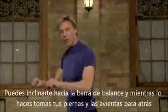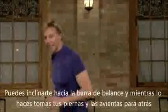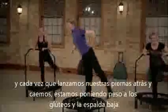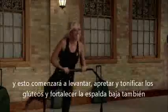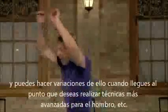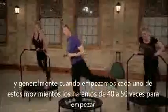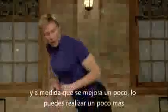You can lean forward toward the balance bar, and while you're leaning forward, you take your legs and start to kick them out behind you. Every time we kick out behind us and come down, we're putting the weight on the buttocks and the lower back. Now this is going to start to lift, tighten, and tone the buttocks as it strengthens the lower back as well. And you can do variations of it when you want to do some more advanced techniques for the shoulders, etc. But this is the basic exercise. Generally, when we start each one of these movements, we'll do it about 40 to 50 times to begin with. As you get a little bit better, you can do it a little bit more.